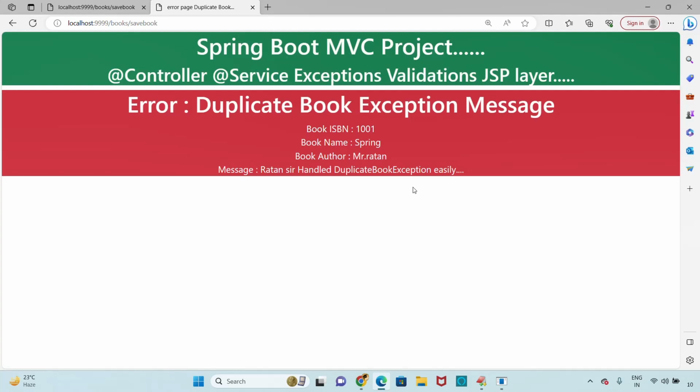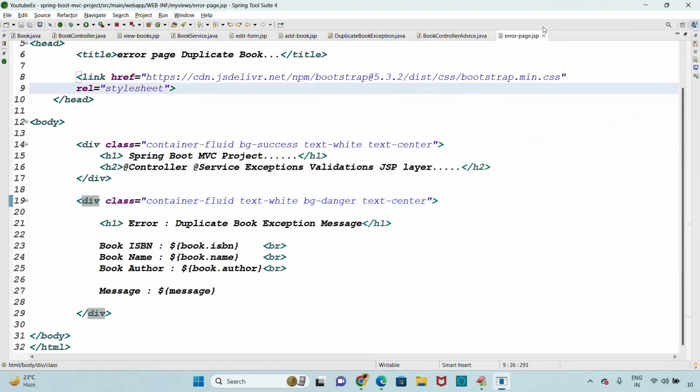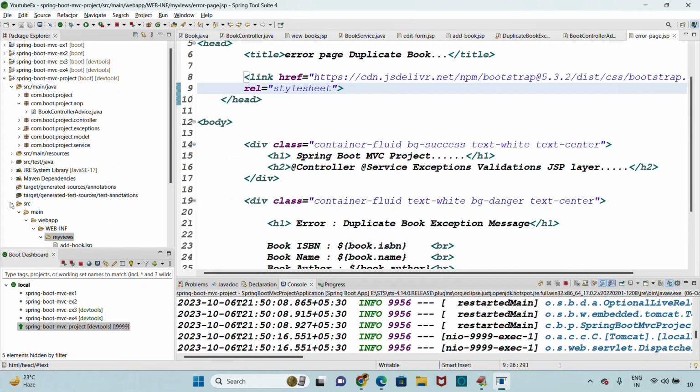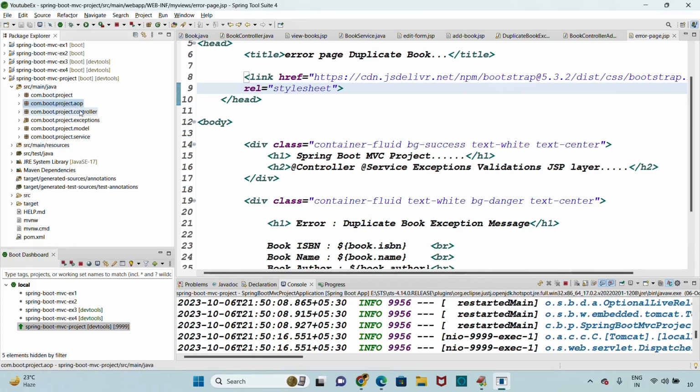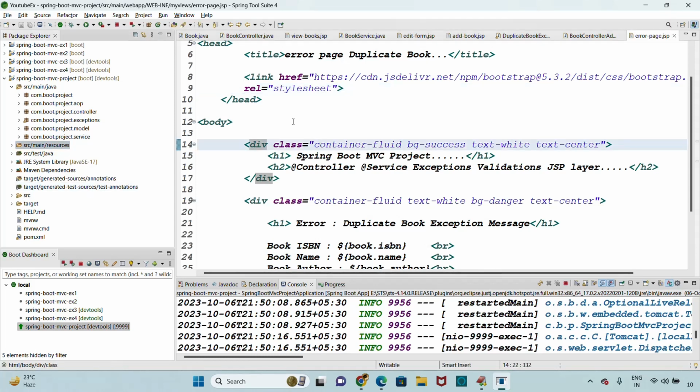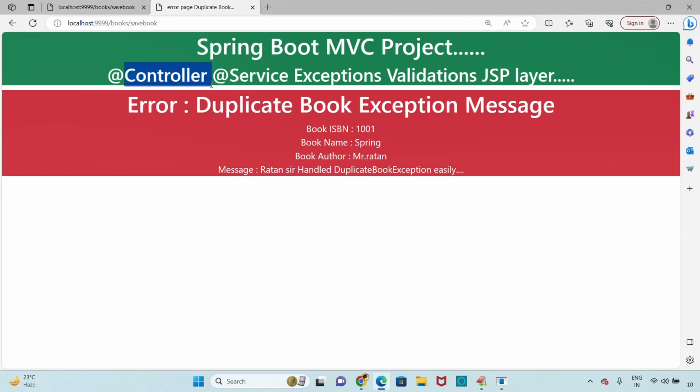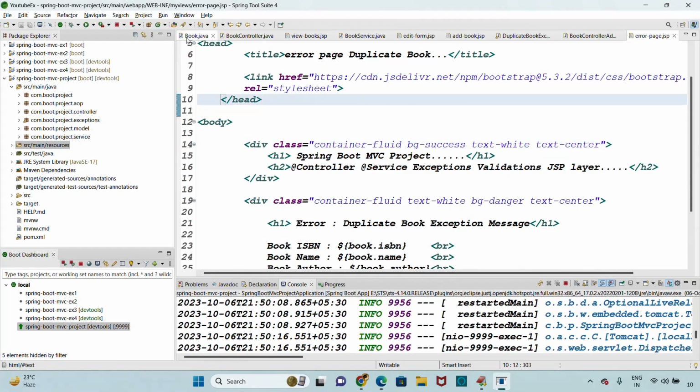Guys, that's all. We are done with your project, completely done with the complete project about MVC, right? Guys, in this project what did we discuss, tell me. We talk about AOP, controller, exception, model, service layer. So I think you got the clarity, right? How to handle exceptions, I told you here. At the controller we discussed, services we discussed, exceptions we discussed, validations we discussed, JSP view layer we discussed, and bootstrap layer we discussed. Guys, yes or no?